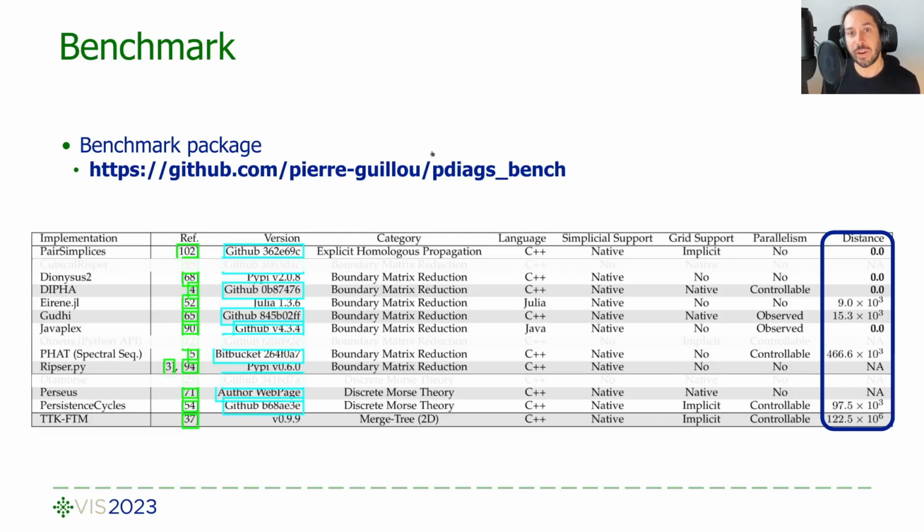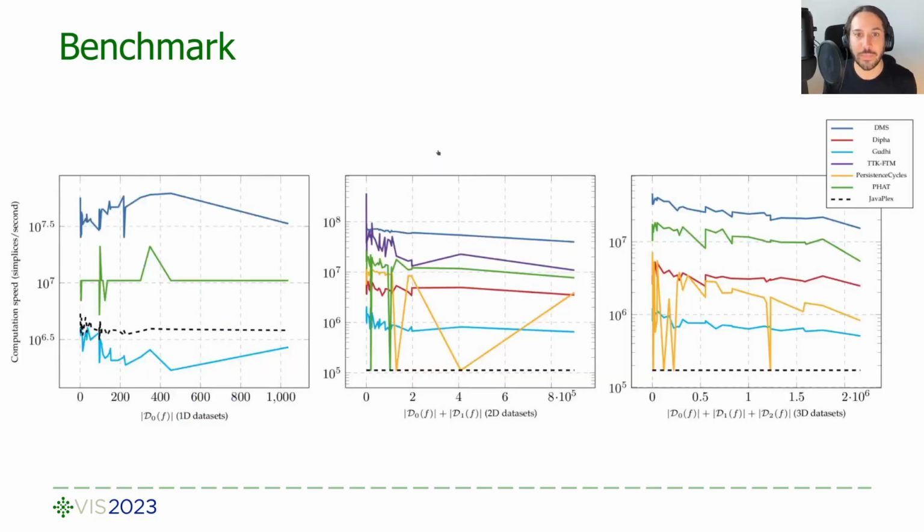And we did this by computing the Wasserstein distance between the diagrams computed by our approach and those of competing approaches. And it turns out that for most methods, including our textbook implementation of the standard algorithm here at the top, the distance is exactly 0, which means that our implementation provides the exact same result as these methods. And for the other algorithms, this distance is larger, which seems to indicate slight inaccuracies in these implementations.